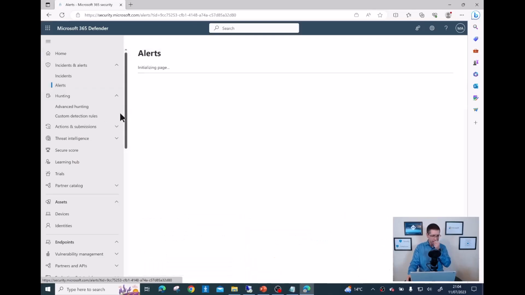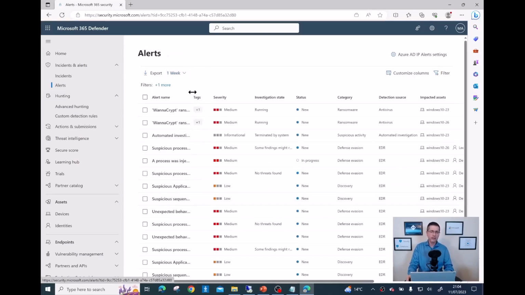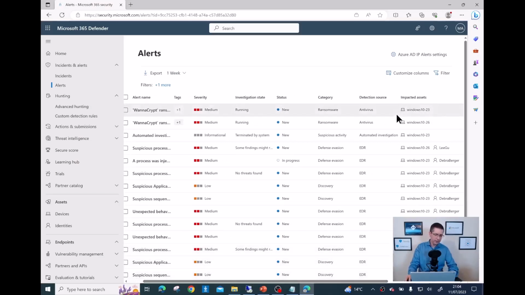If I click in there, I can quickly see all the alerts I have. I can filter by week, 30 days, 6 months, and so on. Let me stick with 1 week. As you can see, the first 2 lines in here are the 2 devices I just completed the test on, device 23 and device 26.